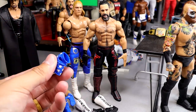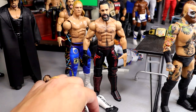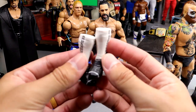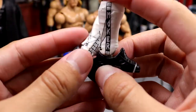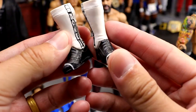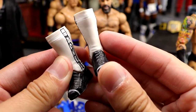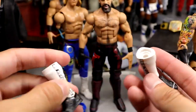We also have these open blue knee pads that are from the Elite 66 Kurt Angle. And then we have some kick pads here that I kind of threw together because I needed some white kick pads. They're these hybrid white kick pads. And then for the foot shape that I wanted, I went with these Jey Uso figures, I think it's Elite 30 or 31. So there is the standard boots right there that we're going to use. So that's what we got for the first one.